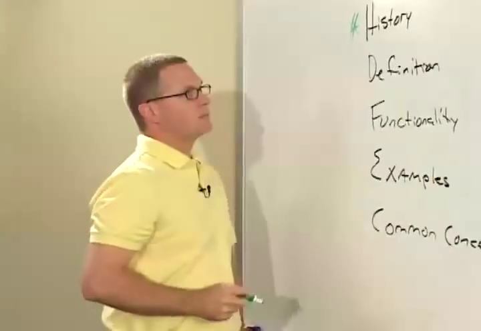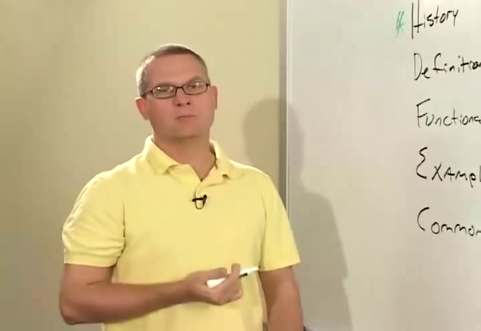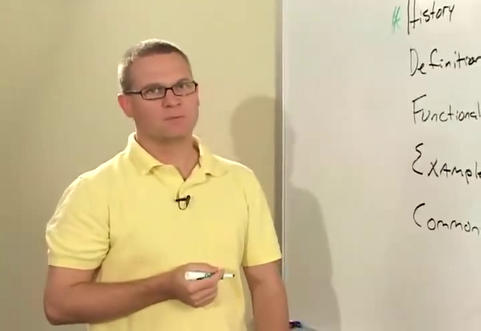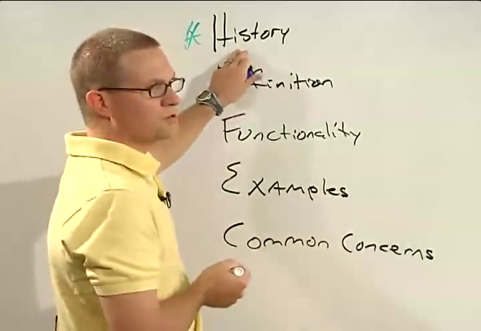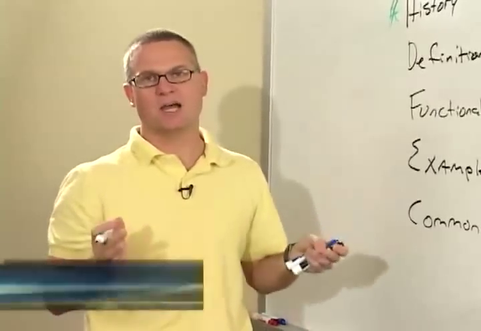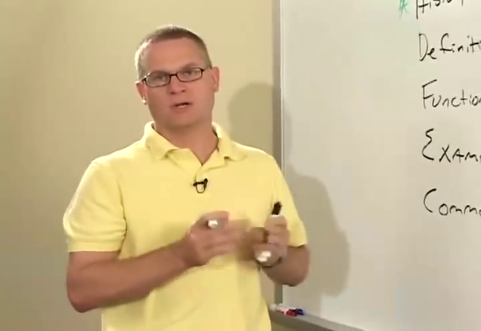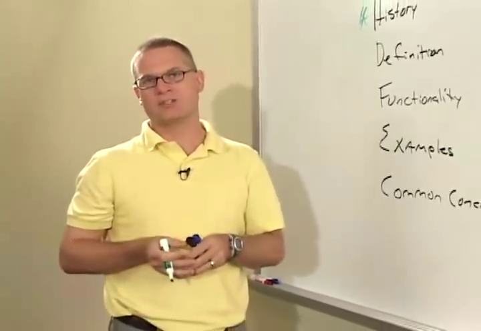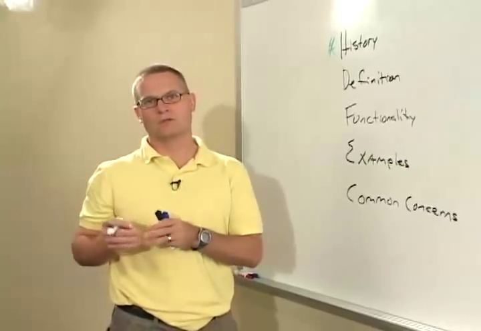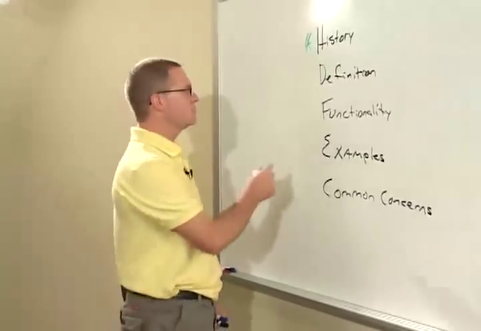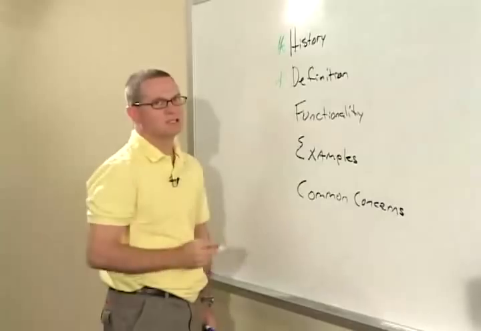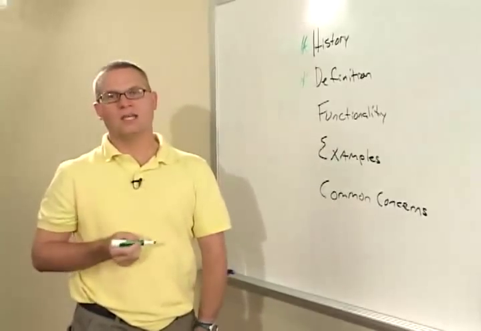Okay, so what we're going to talk about today is enterprise resource planning software. First we're going to take a look at it from a historical perspective to grab a timeline as to how ERP has been developed over the course of time. That helps you understand the architectural methodologies that have been used over the last 30 to 40 years. Then we're going to talk about a brief definition of what ERP is.